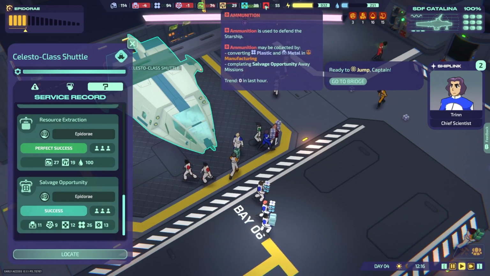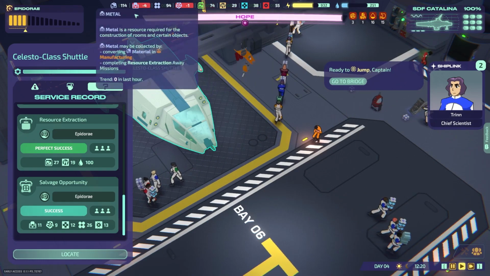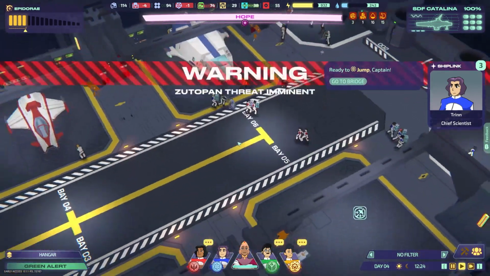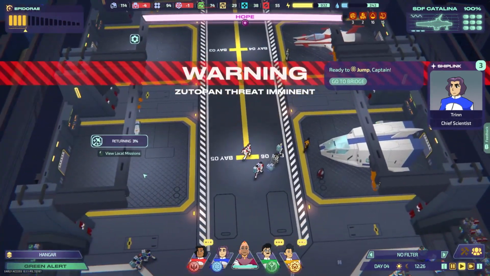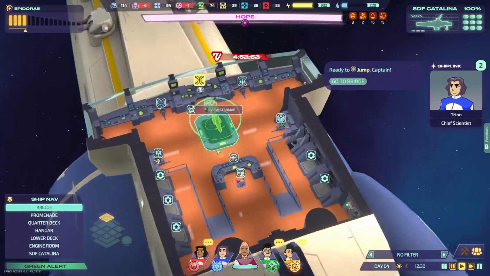We've brought back a lot of composites. We've brought back some ammunition, which is good for our guns. I'll take it. I think that was a good little mission. Just a success, but that's fine. We're going to let them go and do their thing. Zootopan threat imminent, but we are waiting for our shuttle to return.